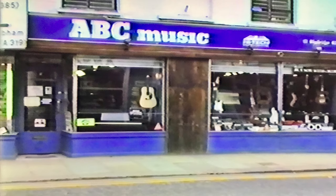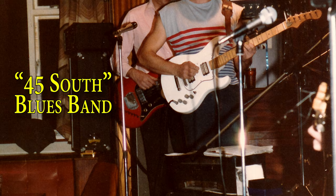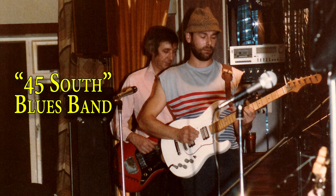Played it in a little blues band, whose name I can't remember, but it was all right. It was a nice little five piece blues band. And then I kept that guitar a long time. I played it right through till probably about 1990. I had a great action. It was really easy to play. The humbuckers were really quite powerful. The overdriven sound was easy to achieve. It looked very nice, and it looked very white.